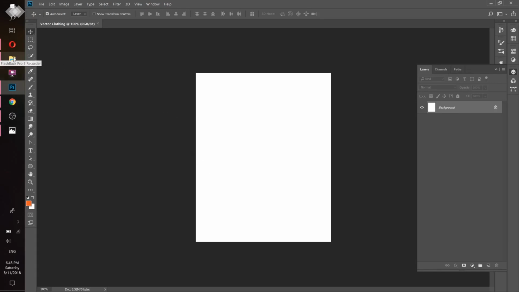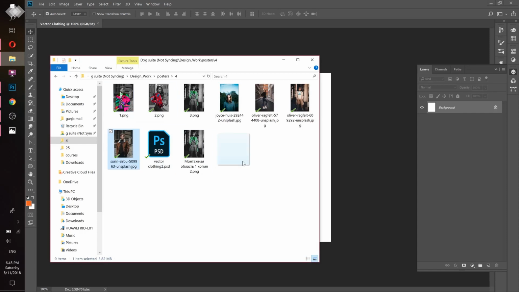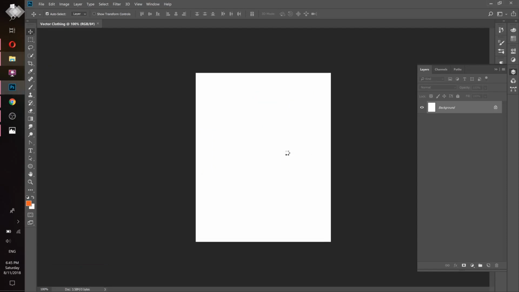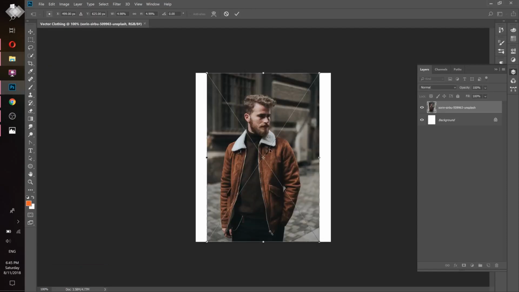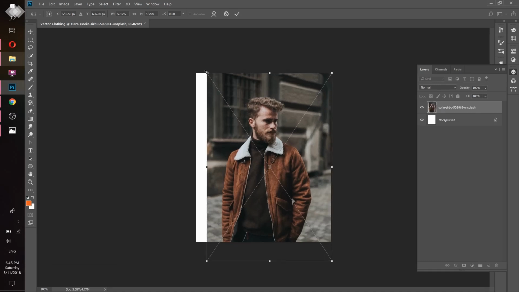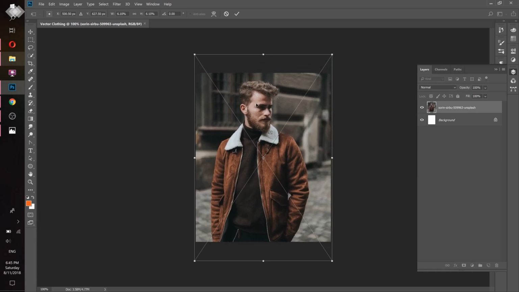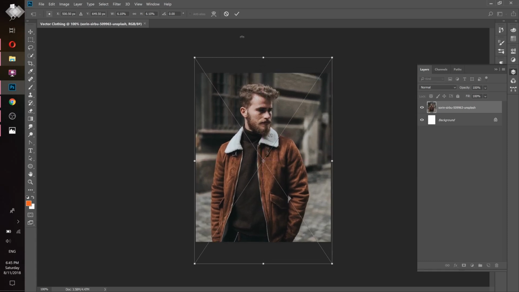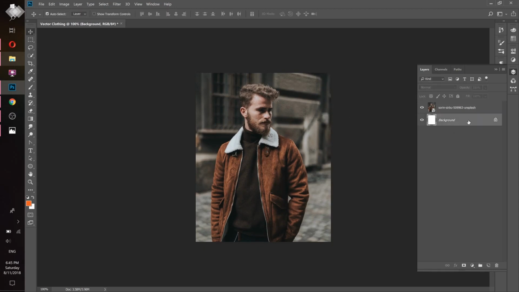and let's wait. Okay, perfect. Now first of all we have to take the picture and put it inside Photoshop, and we have to make sure there is no white space left here, so we just hold shift and start dragging the photo, and then when we are okay we just press here. Okay, perfect. And let's delete this background layer because we don't actually need it.